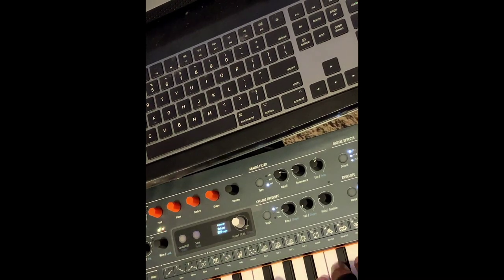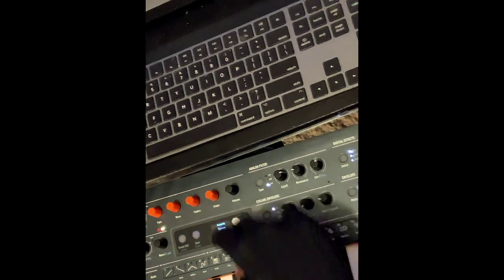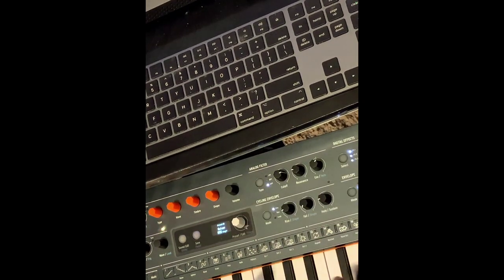I like that. So I'm gonna play this. Wow, you hear that noise? I haven't tweaked anything. These are just presets. I'm gonna play that pattern.